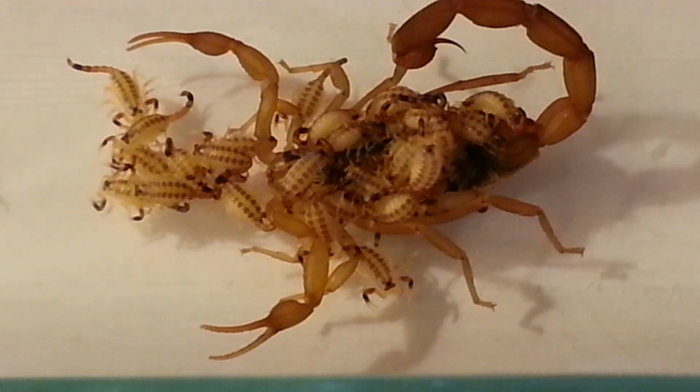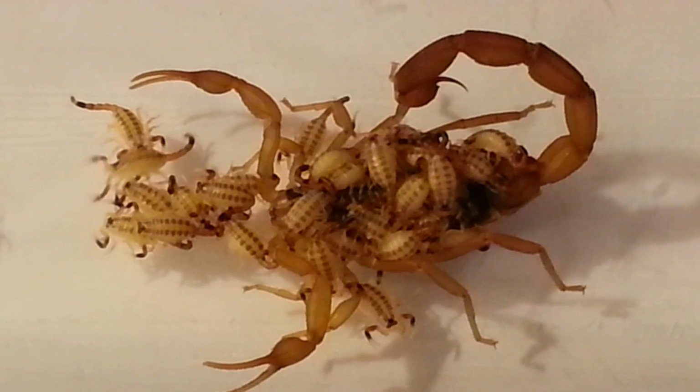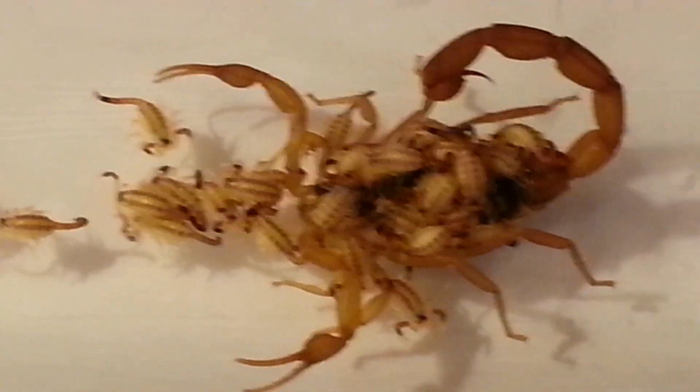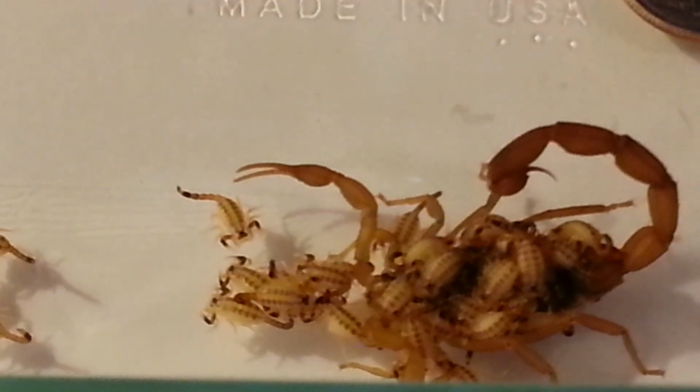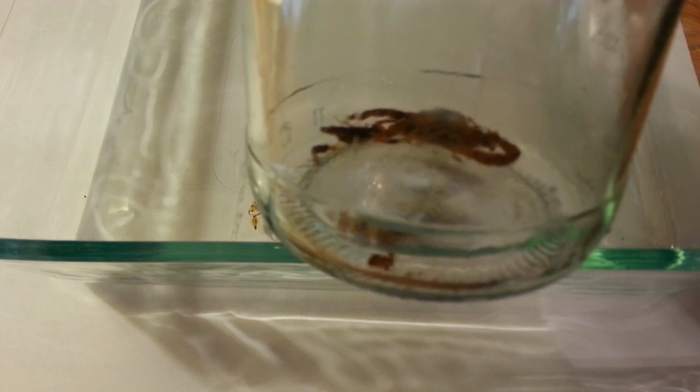They almost kind of look like little maggots. And I don't know how they eat, or if they just live off their fat, or if the mom has some sort of milk, or the mom eats other bugs, and I don't know what. They were born in this jar right here with several other scorpions, and the mom killed them all. Although I just figured out one is alive, but there was about 5 scorpions in there. Now there's only about 3 and some pieces.